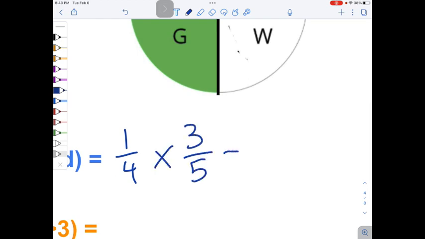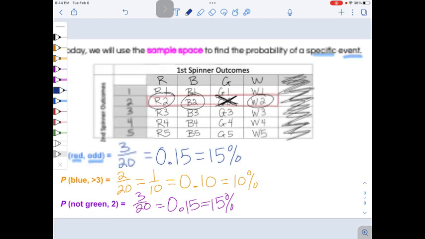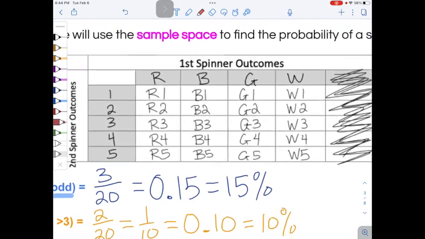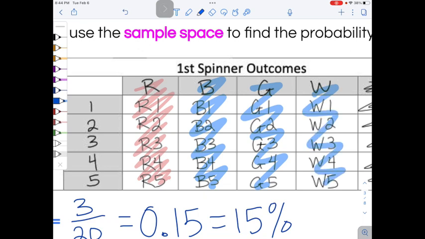Ms. Toivola, why are we timesing them together? Well, there's a few different reasons. Number 1, we know there should be 20 outcomes, and 4 times 5 is 20. And the top number, 1 times 3 is 3. Hey, that looks familiar. If we go back and we look at our actual sample space, I want you to notice that red in the sample space is 1/4. So here is the red column. That is 1 out of 2, 3, 4. Do you see that red is 1/4?